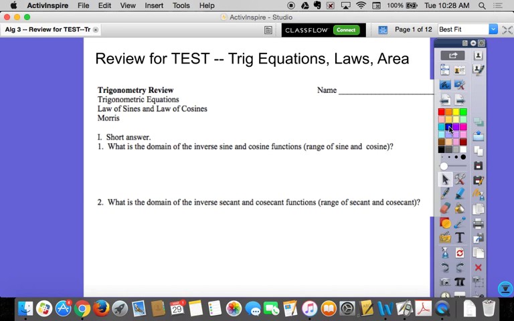I'm not going to have them on the test. You're not going to be allowed to have them. So if you get credit for knowing them, it's going to be part of the questions. So you've got to put that stuff to memory. We're going to go through the review sheet here.